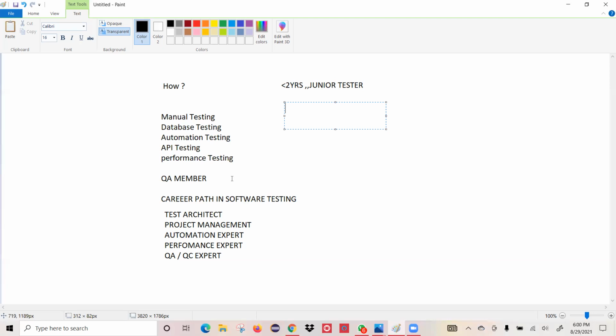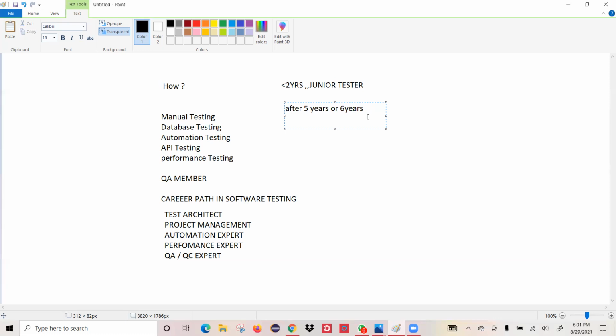Then after 5 years or 6 years in this field, people become QA lead.